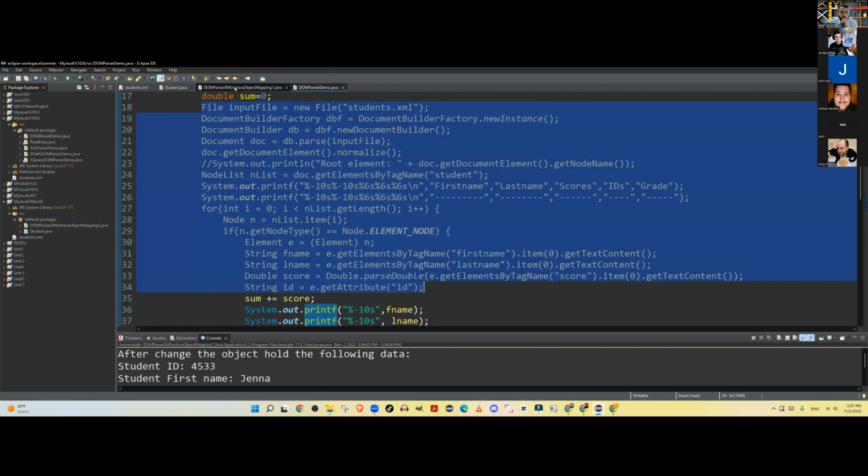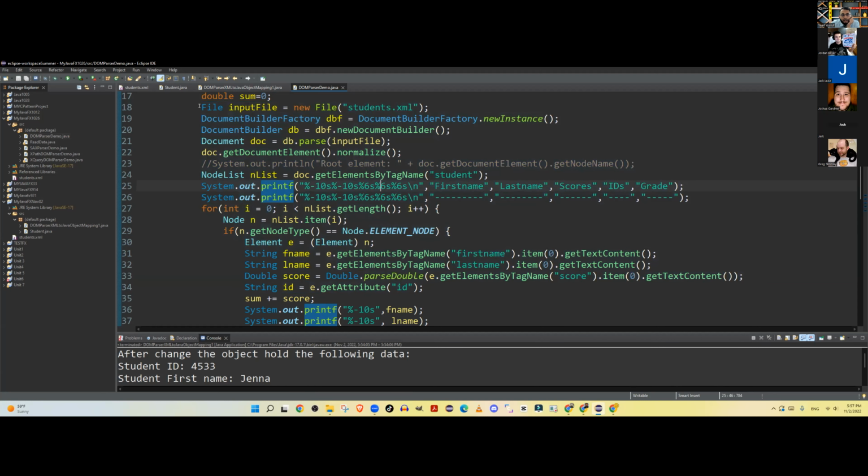So copy that. Does everyone else have that DOM parser demo? Because mine's different. Oh, that's the one you sent us off to get done our own way. I think I found it in XQuery DOM parser demo. Okay, this is the one where I gave you the code and then I asked you to do the column mapping. Got it. Yeah, that's why it's got a different name.